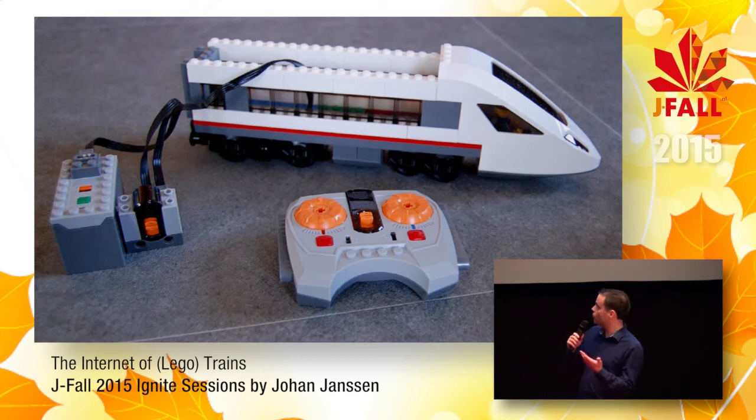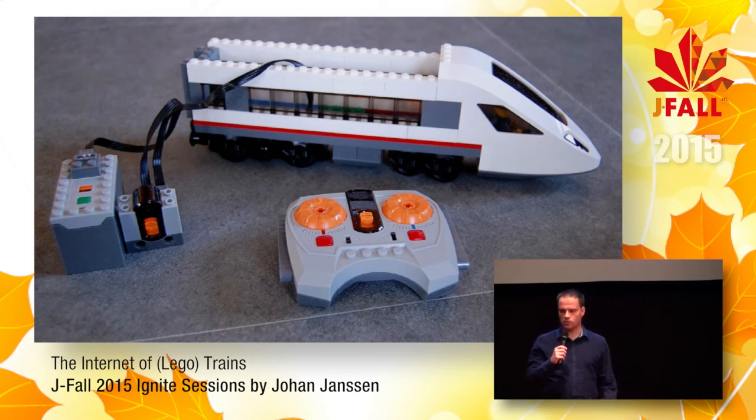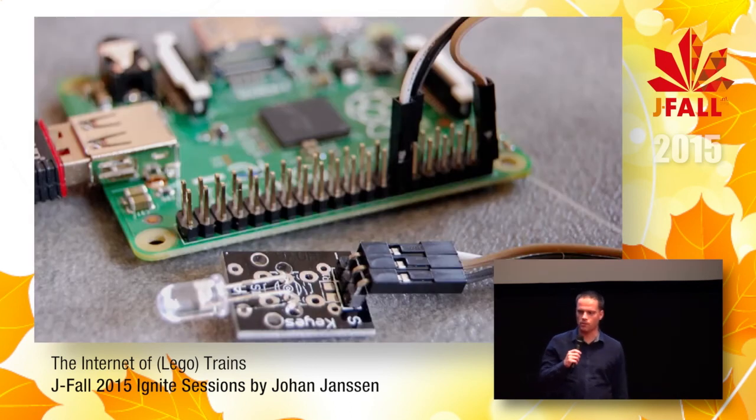This is like the original controls nowadays. It's just infrared, a battery pack, and an infrared controller. So that's pretty simple and not really cool, because after a few meters you cannot control it anymore. So what we did was add a USB dongle for Wi-Fi to our Raspberry Pi, and an infrared transmitter, put that on the trains, and then I could even control them from my work. During lunch, of course. I don't play during work.